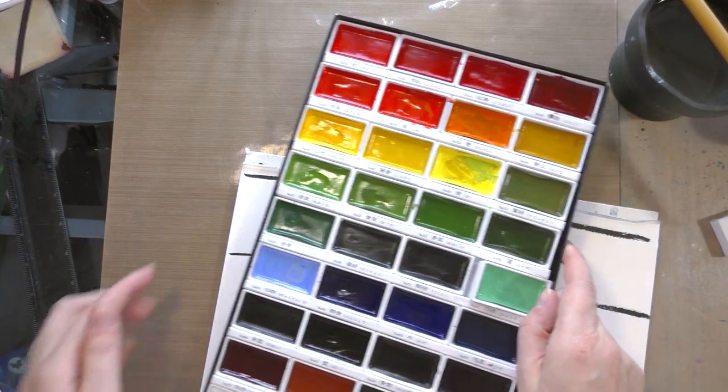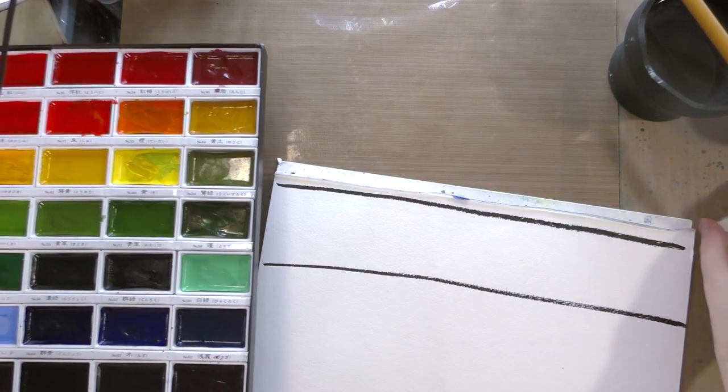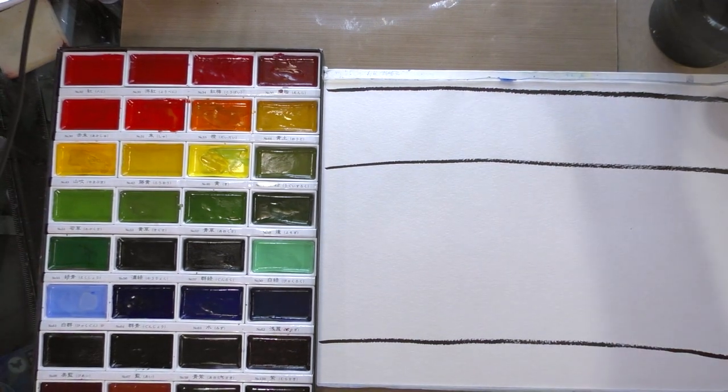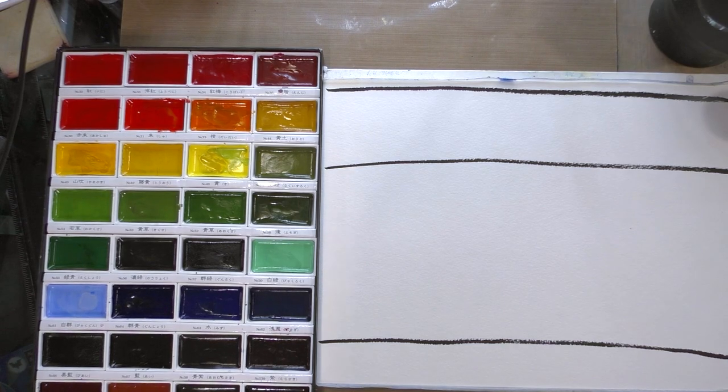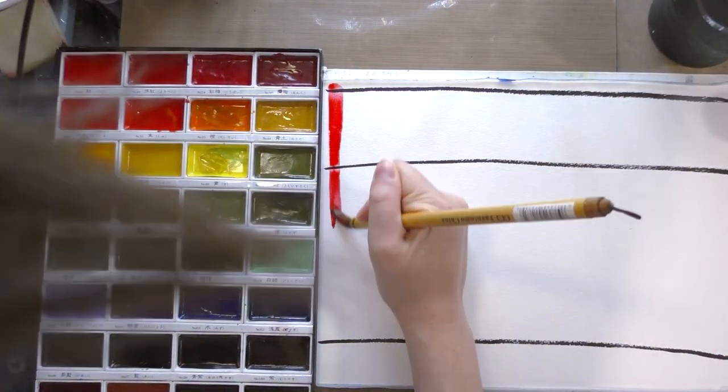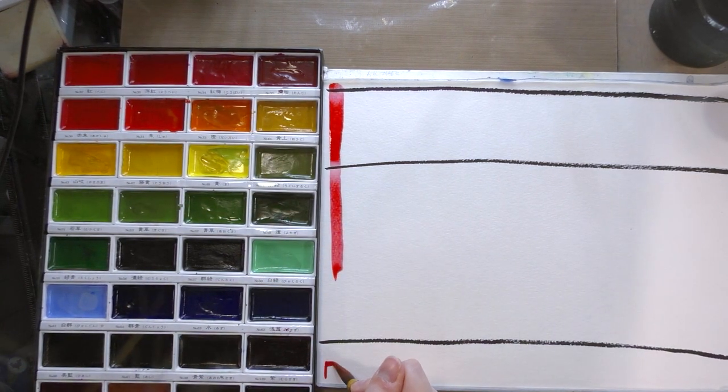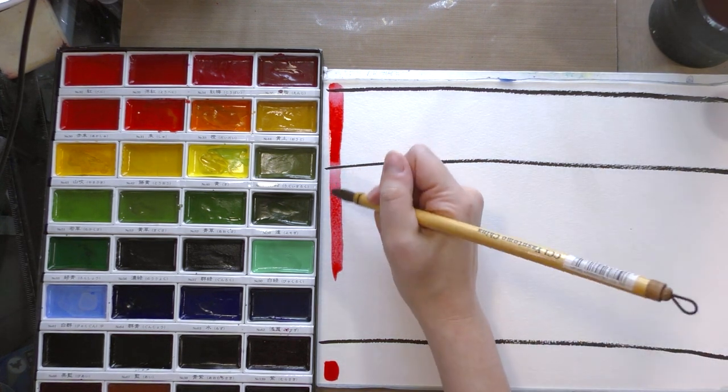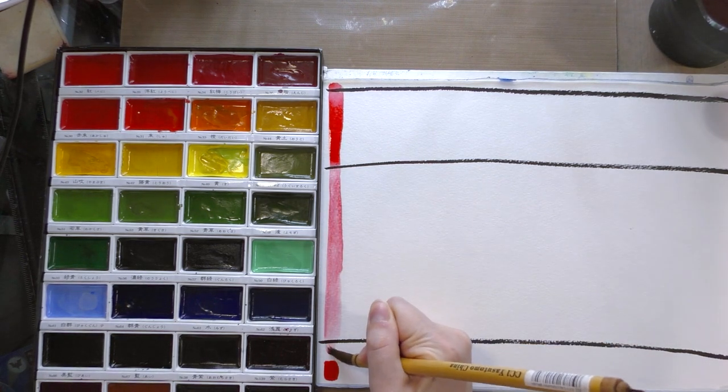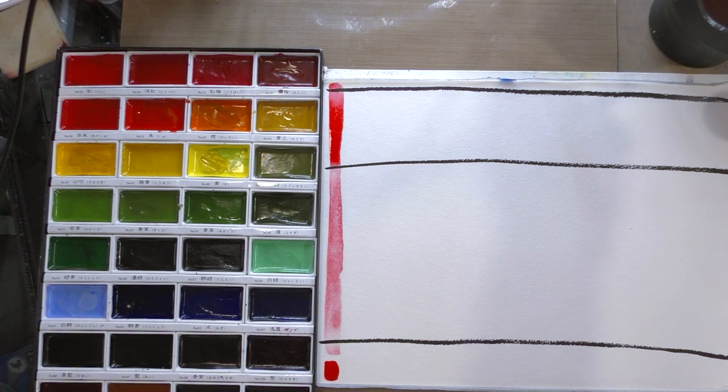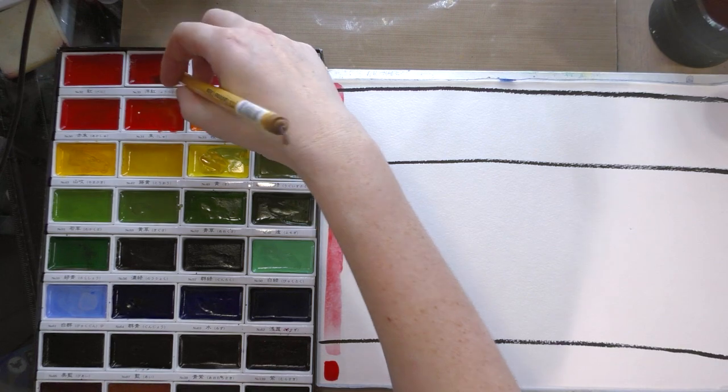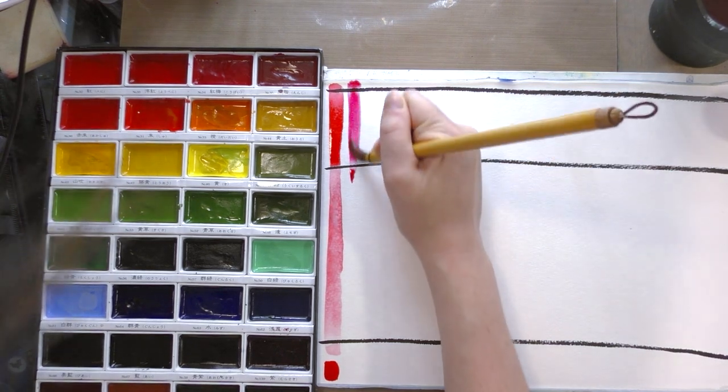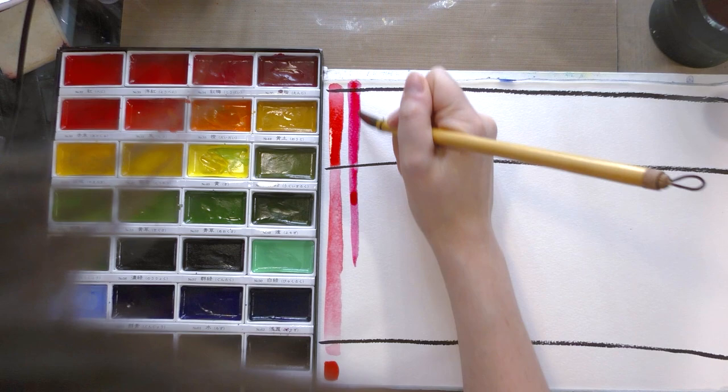It's going to be a little bit hard for me to show all the colors at any given time, and I apologize for that. And I'm also going to have to do this in batches because 36 colors, that's a lot. At my best, I can get 16 on a sheet this size, so we'll need at least two. And I already put down some black pigment-based paint to help demonstrate opacity, and I'm doing two types of swatches. I'm doing a graduation or gradiation test where I water it down with water to see if the properties change, and I'm also doing a mass tone test. And once I finish doing all of the swatches, I'll read the color numbers to you, the names are in Japanese, and label it so that it's a little bit easier for people to follow along.